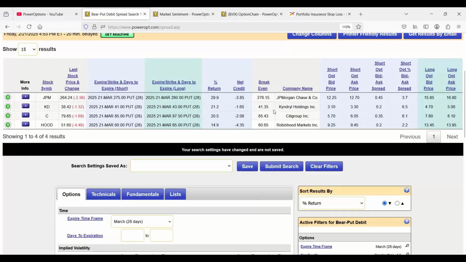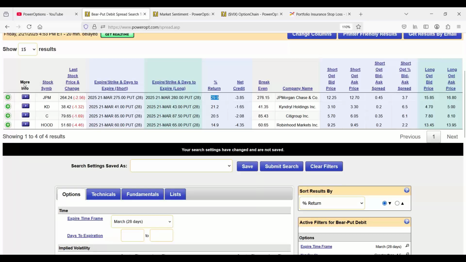And so now we have a few positions here that came up that match the other criteria, but just in the last 2 days crossed below their SMA 20, and in the last 3 or 4 days have had a negative MACD crossover. Let's take a look at JP Morgan. Now the spread we're seeing, the stock is at 264.24, down 2.56 today. The March 275 put is in the money by about 11 points. We'd sell to open that, and we could buy to open the 280. Nice 5-point spread. The debit would be 385 on the 5-point spread. So we're looking at almost a 30% return with about a 70% probability.